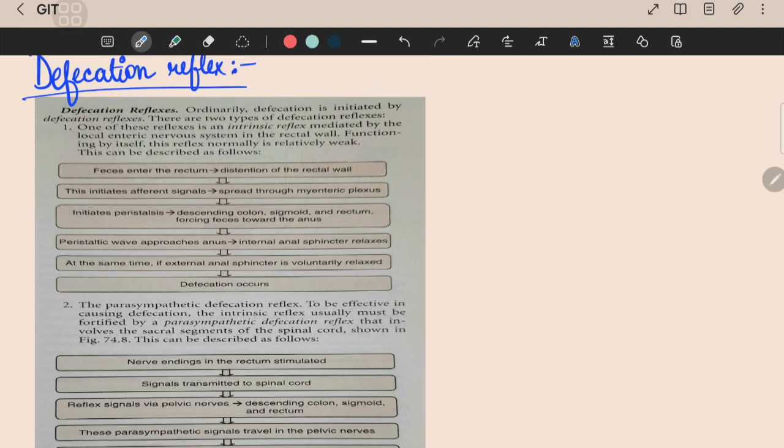Now see over here, defecation. After food has been digested and absorption is happening, the unwanted products move down from the ileum into the colon. There is the ileocecal valve present, first into the cecum, then into the colon, then into the rectum, which is before the anus. In the rectum there is only the presence of feces. There is further water absorption from the rectum, so that the feces become coherent and solidify to some extent. Okay, so that is very important.